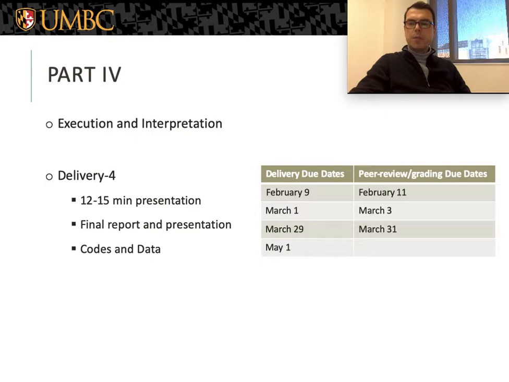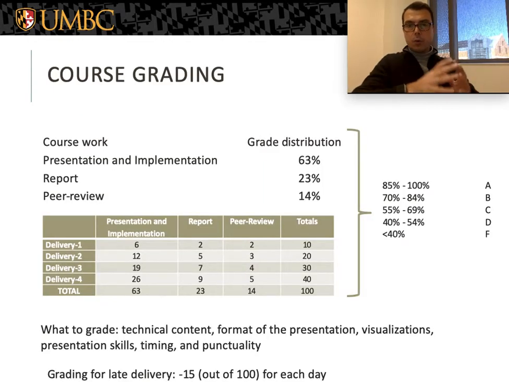Using different machine learning algorithms or building different AI or neural networks, creating results, plotting them in beautiful pictures, figures. So this is the main step, and the deadline for this step is May 1st. Okay. And at this stage, actually, there's no peer review. I will review everything, and hopefully, both the work itself, report, and presentation, everything will be great, and then you will get a nice score.